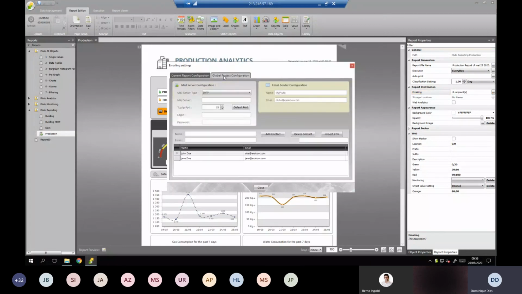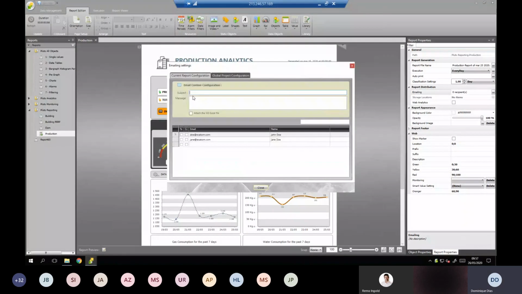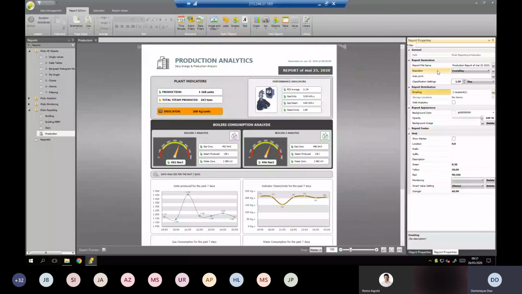So like this, and put the list of recipients that will receive. You have a contact list where you can put the emails of everyone. And at the end, you just have to click and put a subject, reporting of the months. And you will receive that mail directly in your mailbox. So you have directly in the grid the possibility to execute automatically and to distribute automatically.